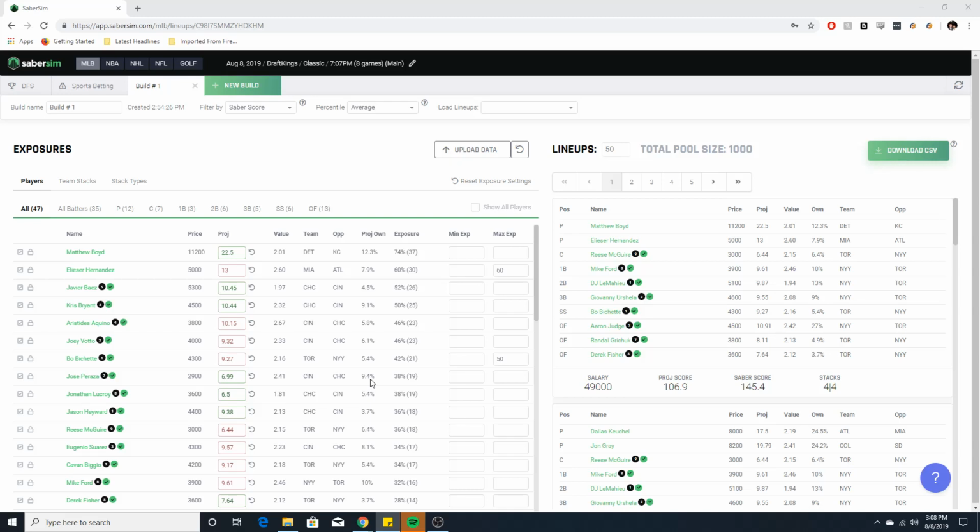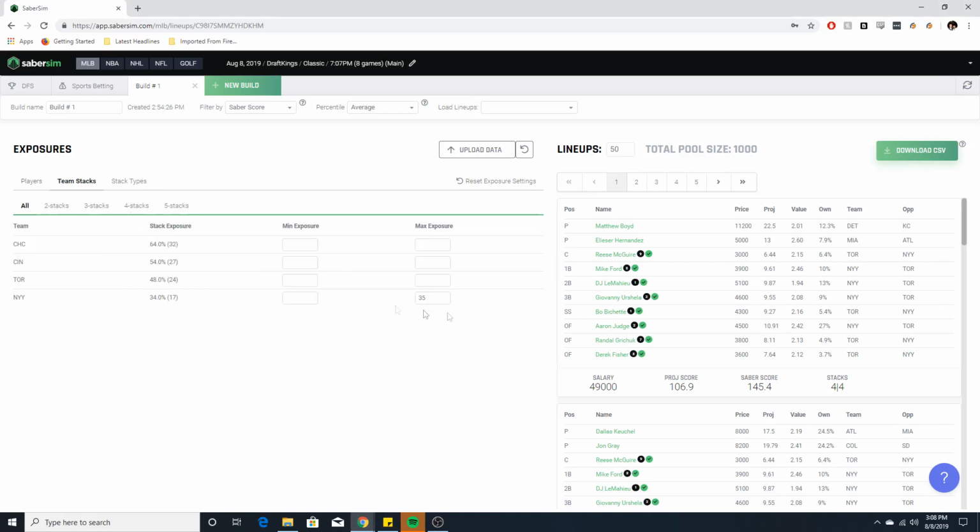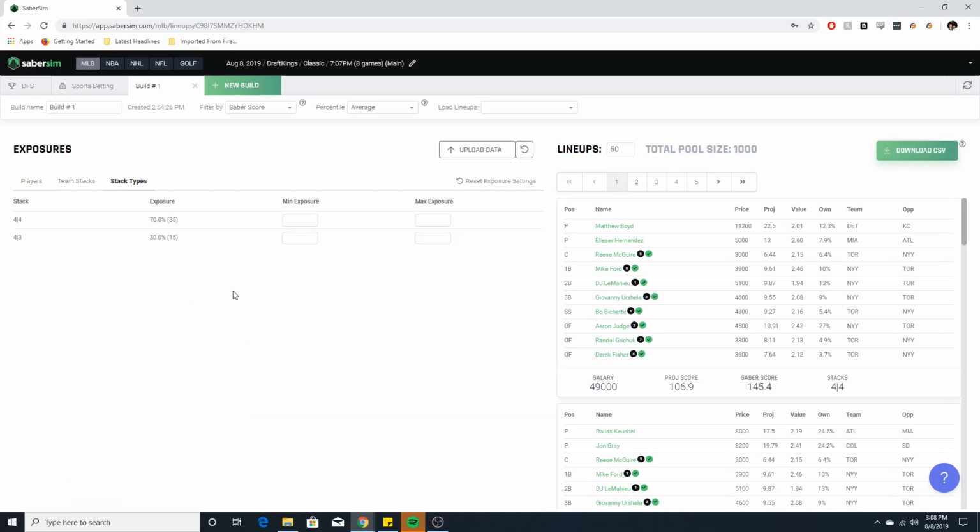I capped the exposures of a couple of players and capped the exposure of one of our biggest stacks because of ownership. And if I was using more time, I'd probably just raise their ownerships in the builder, or in the projections before, and then just let the builder do its thing. But given it's getting closer to 4 p.m. Pacific time and I don't have the time, I like having this option of just capping that max exposure to lower those Yankees stacks to the way I want. And that's it. That's all I'm doing in terms of the quality control aspect of our lineup building.